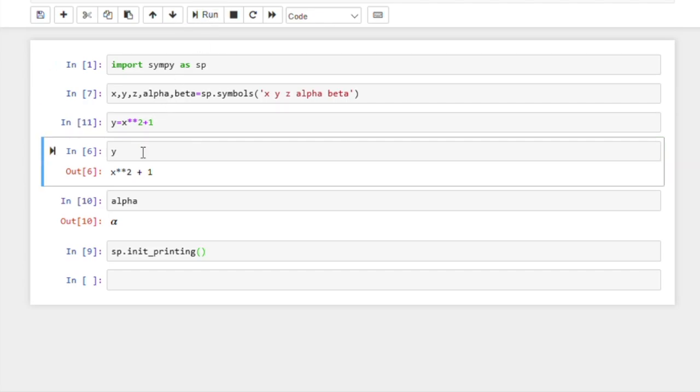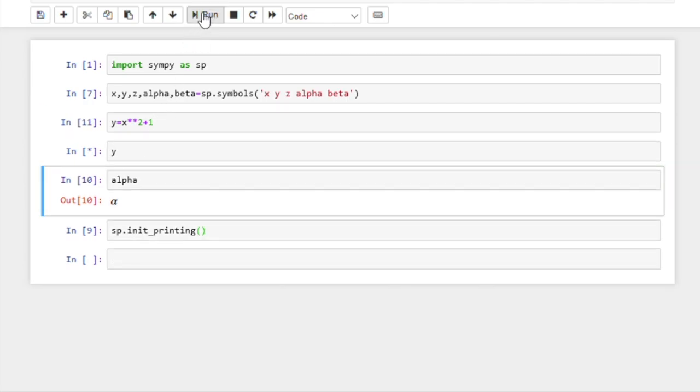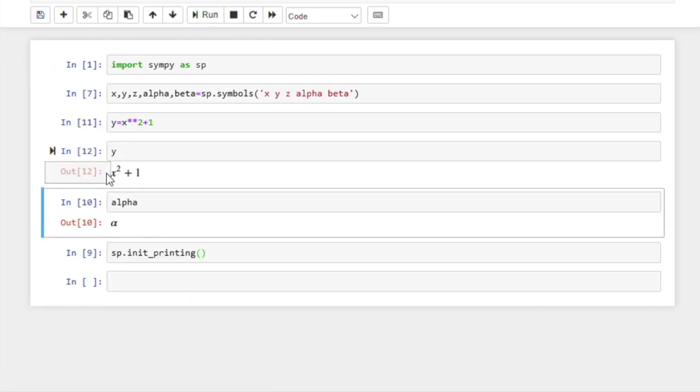And now if we rerun our expression and then check the value of y, you see it's been written in the way the mathematician would write it, so all good. And you can check beta for completeness as well.